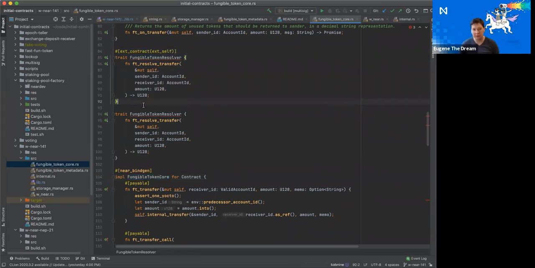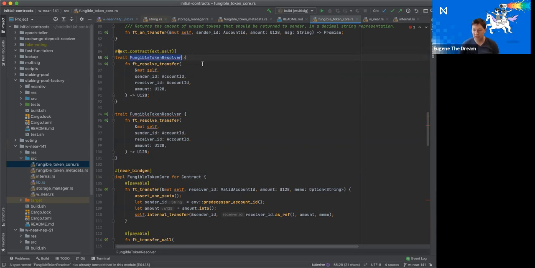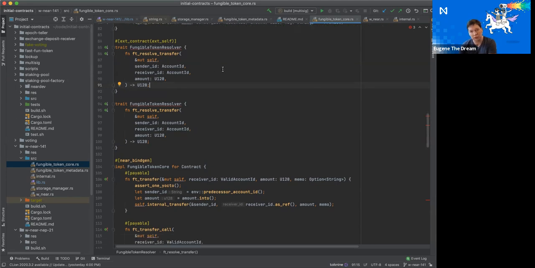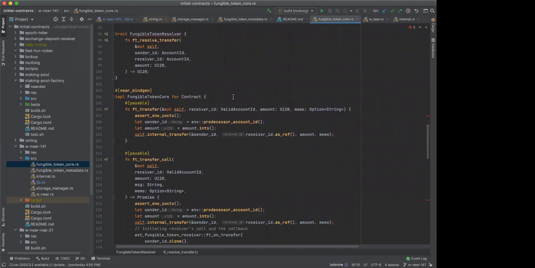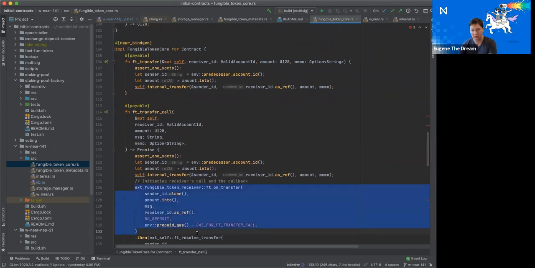Well, so I suggest we refactor ext_contract calls. It should introduce some kind of a macro, a module, or a method, whatever, that will initialize this. When you call it, it will return you an instance that implements this trait. So you keep the trait, but you also have a new instance with all methods for this trait that return a promise. So it will be a much nicer API. I think I'll be able to work on this soonish. You're saying you can reduce it to one instance of the trait? Yes, but you also will simplify this particular call. When you do a cross-contract call, it will be a much better API.